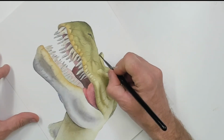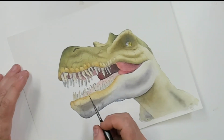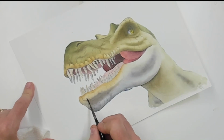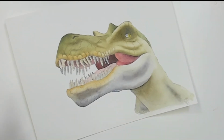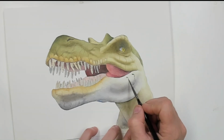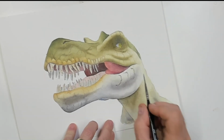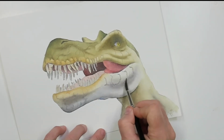Just continuing to give him some definition and some texture here and there. Now, we will have to go back and darken some of these lines up. I put them on and they lightened a little too much, a little bit more than I wanted them to. So we will be fixing some of that. And it looks like I ran into a little bit of a hard line there, a tide line. Probably don't want a tide line. Yeah, there we go. Now we can see.